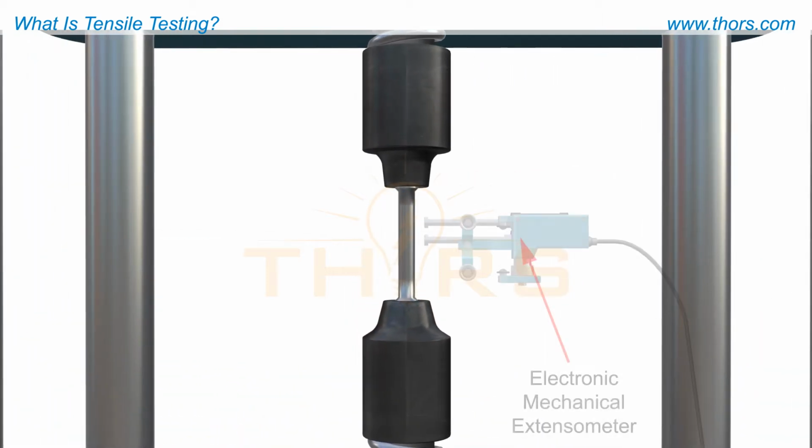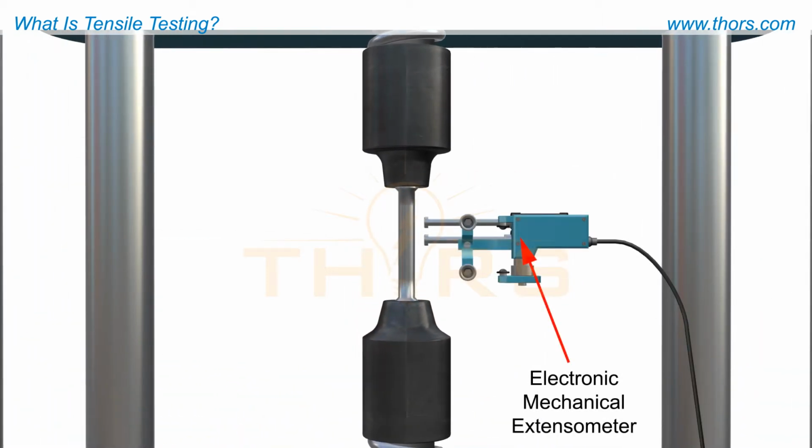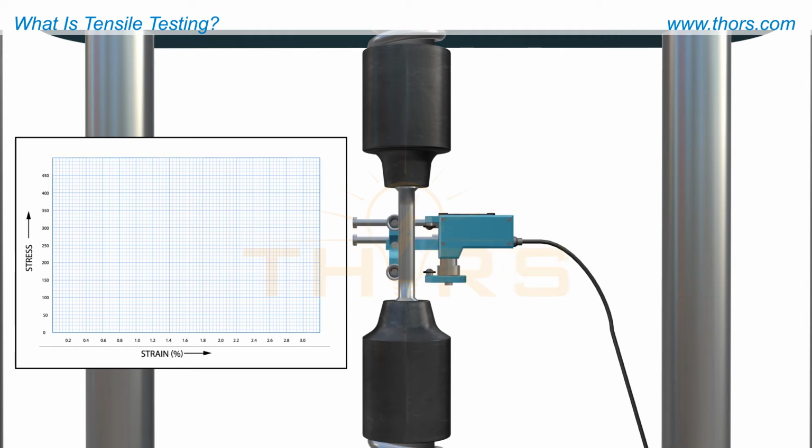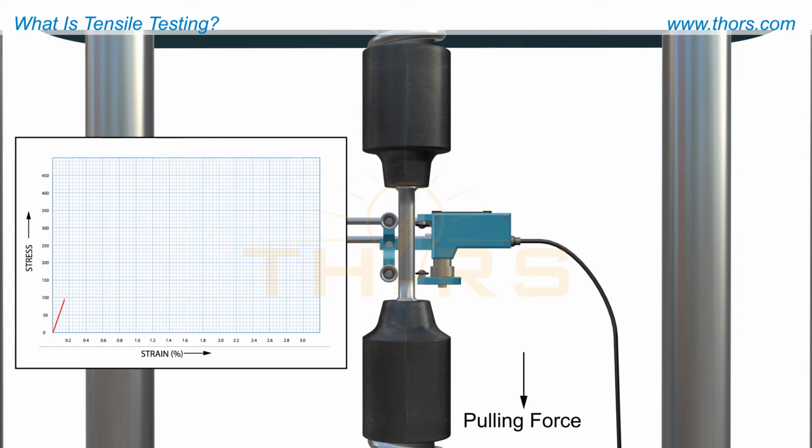The readings of the tensile test are depicted in a stress-strain diagram, a chart that graphically displays the relationship between the amount of force applied to the specimen and the elongation it experienced. With increasing stress, the test specimen begins to elongate, and the stress-strain diagram depicts the elongation as a linear path. Once the graph departs from linearity, the specimen has experienced permanent elongation. This is referred to as the yield strength of the material.